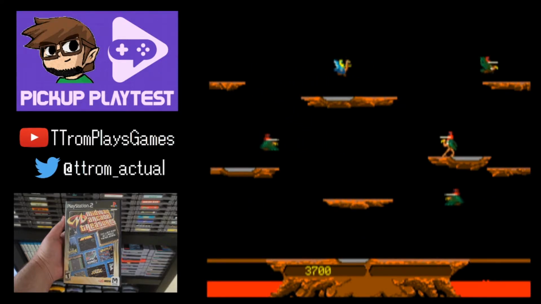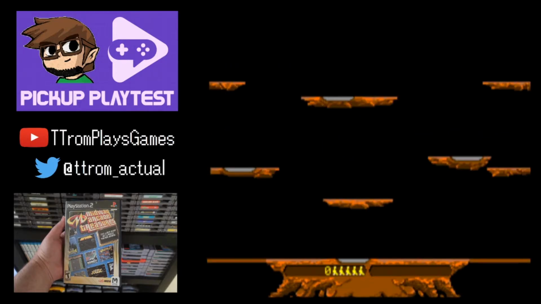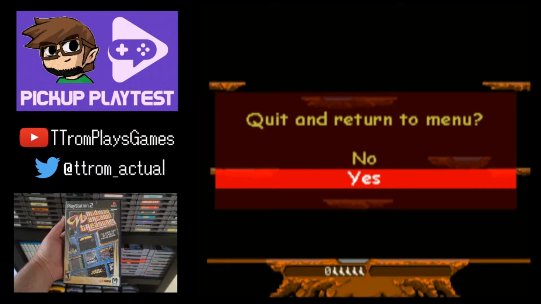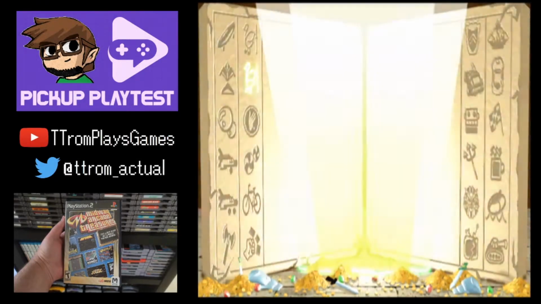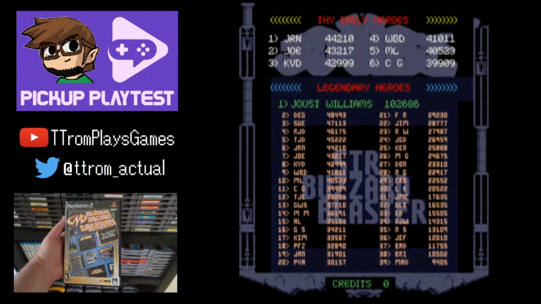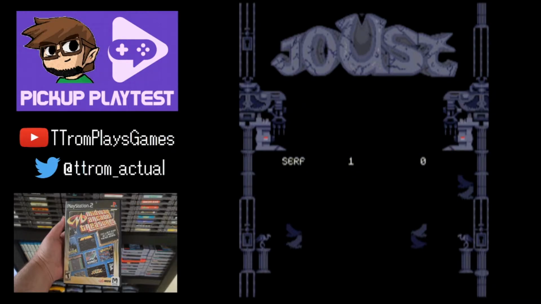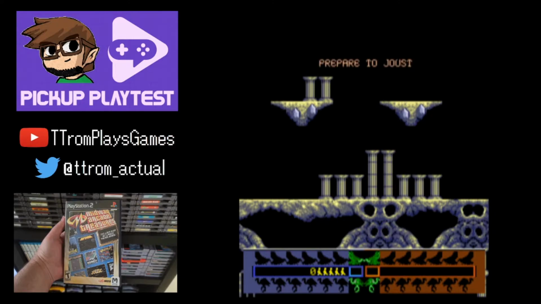To all of the people who absolutely destroyed Joust back in the day, I'm sorry I am being pathetic with it right now. Hey, I got an idea. Let's immediately try the sequel. Maybe it feels a little bit more refined. Ooh, there's a transform button in this one. I have no idea what that even means. Flap to select something or another. Okay, let's go. Start at level 1. I don't want to skip anything.